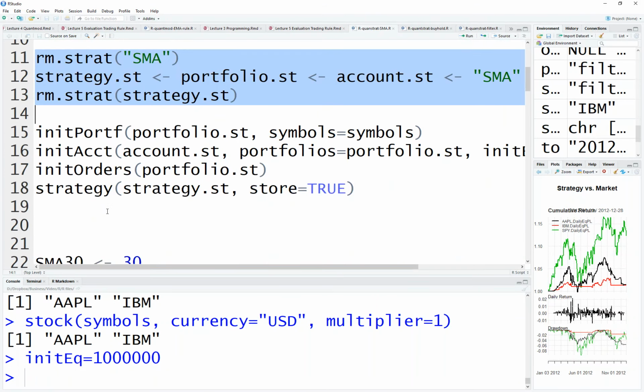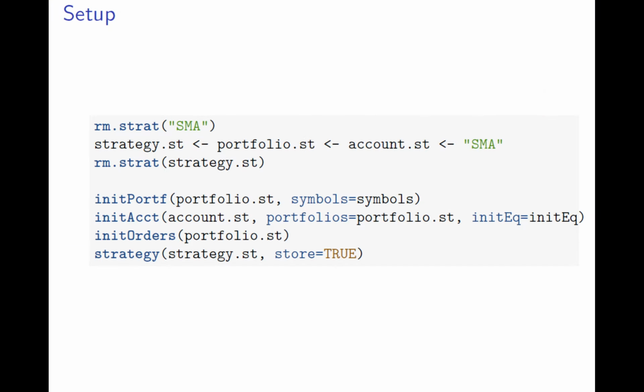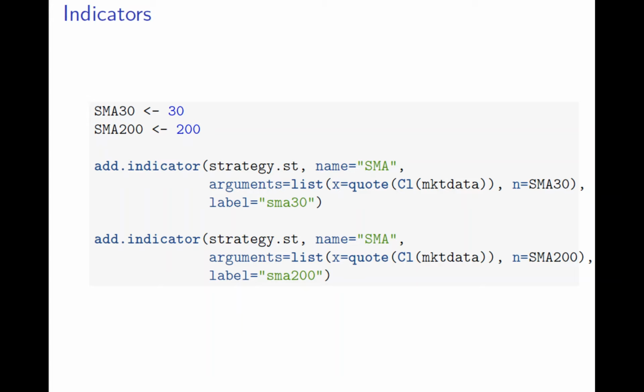Now basically we set up everything here. Standard setup. So now we define SMA 30 is 30 days, SMA 200 is 200 days. Then we just add in. The reason I do this is because later you can change the number. Strategy name SMA. Use the SMA.